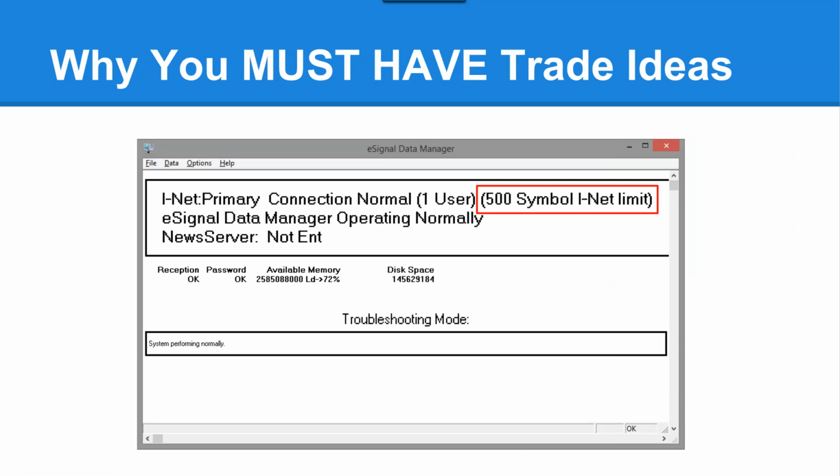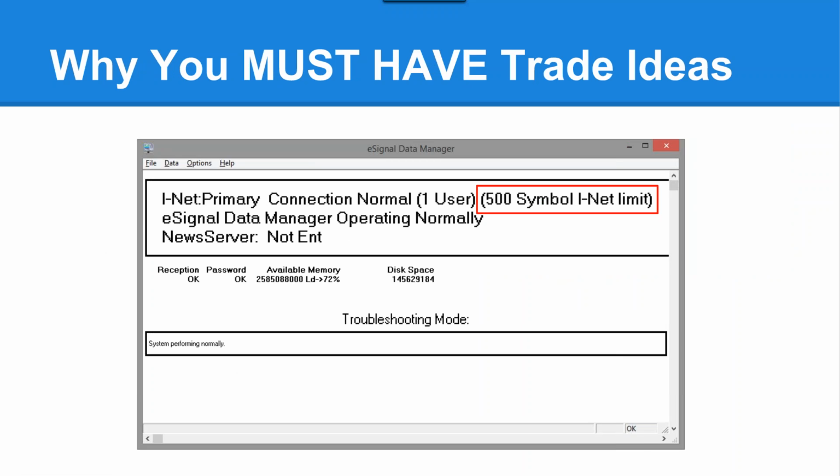Specific to why this is so important inside of the real powerful eSignal application is that we're scanning everything all the time. We're not limited to a certain number of symbols. Inside of your eSignal application, you can only have a watch list of a certain number of symbols, and moreover, you're only able to manage, through your own eyesight, a certain number of symbols. But with Trade Ideas, we're doing all of this on the back end, so we don't have a limitation.